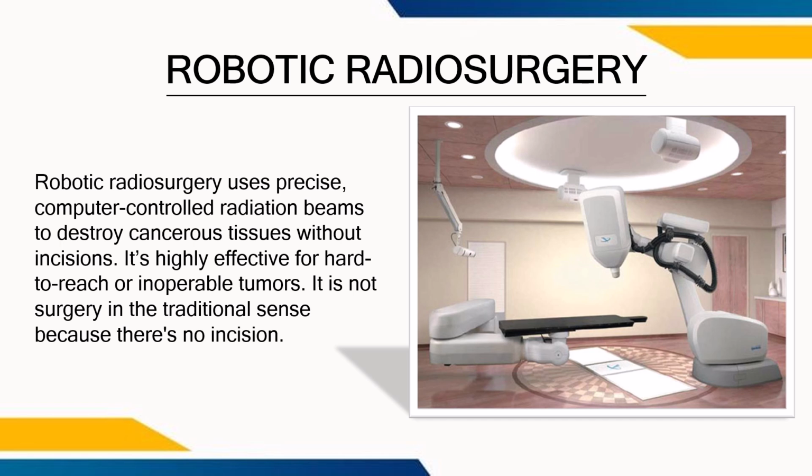Our next topic is robotic radiosurgery. Robotic radiosurgery uses precise, computer-controlled radiation beams to destroy cancerous tissues without incisions. It is highly effective for hard-to-reach or inoperable tumors. It is not surgery in the traditional sense because there is no incision. And here I have inserted an image as a demo view of what it really looks like.